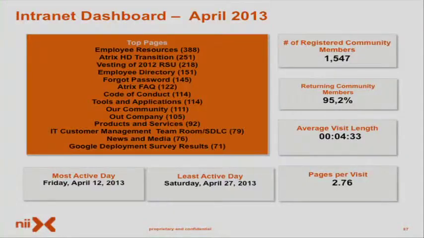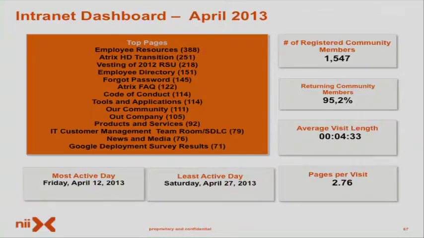They know what they need to do. It's not going to disrupt the business, because they know what to do with their old phones and how to set up their new phones. We are a telecom company, so we should know what we are doing with our cell phones. In an intranet, we usually don't want people to spend a lot of time on it. It's a misconception that you want people to spend a lot of time on the intranet. You want people to go in, find what they need, and get back to what we call regular work. So I'm okay that they spend only 5 minutes. It's enough to read the information about the Atrix that I need everybody to know.